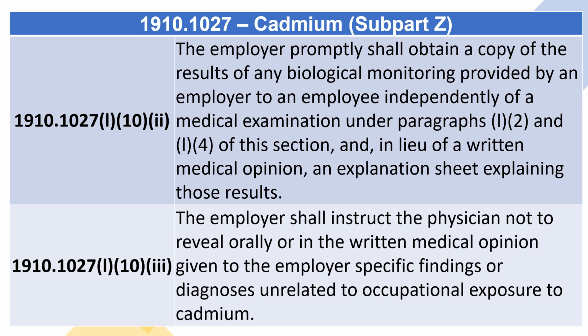1910.1027 L10(2): The employer promptly shall obtain a copy of the results of any biological monitoring provided by an employer to an employee independently of a medical examination under paragraphs L2 and L4 of this section, and, in lieu of a written medical opinion, an explanation sheet explaining those results. L10(3): The employer shall instruct the physician not to reveal orally or in the written medical opinion given to the employer specific findings or diagnoses unrelated to occupational exposure to cadmium.